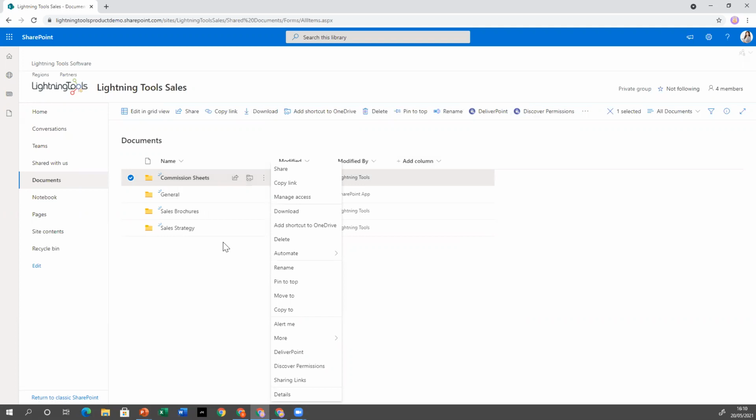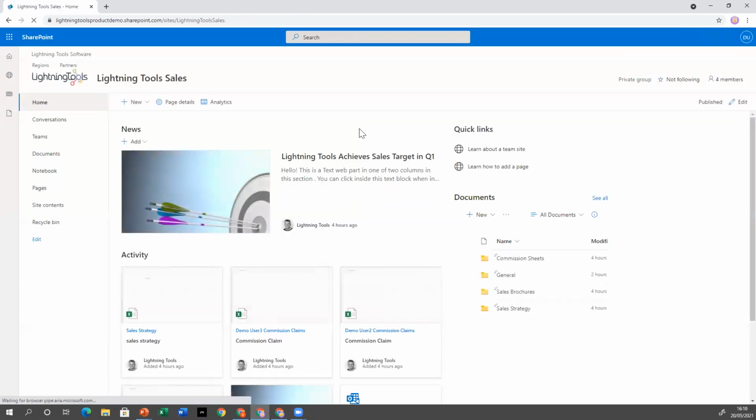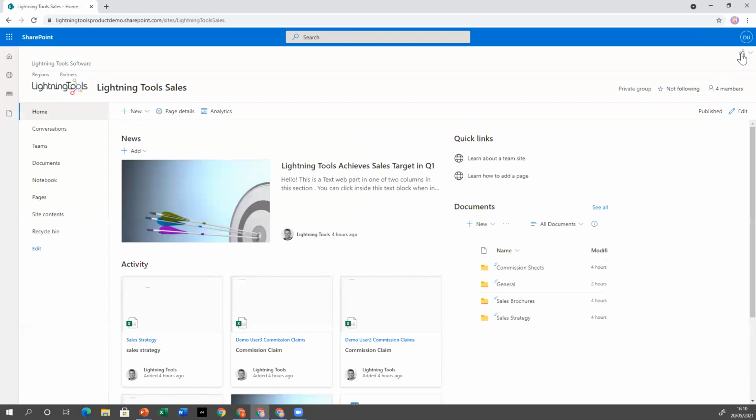So let's take a look at what some of those reports allow us to do. So here, as the business user that has full control to the site, what we're going to do is have a look at who's got permissions to the site. And if we were to use SharePoint out of the box, in fact, let's just navigate back to the home page for a moment here. So if I was to use SharePoint out of the box as this demo user, then what you'll notice once it comes up is we've got this link in the top right hand corner.